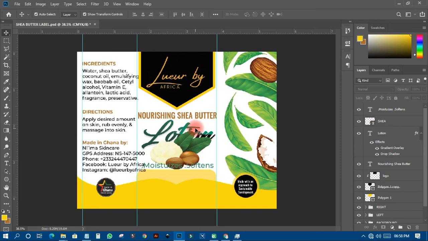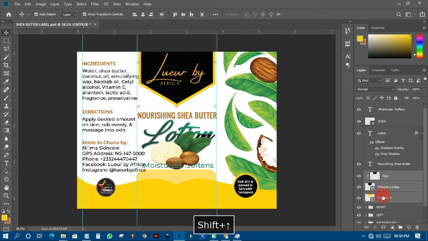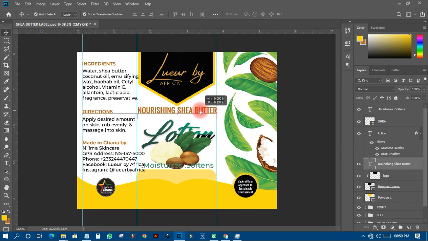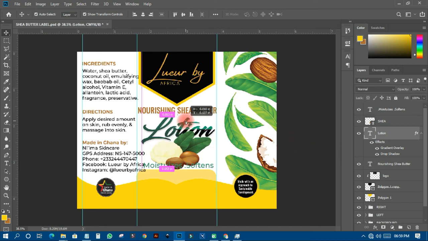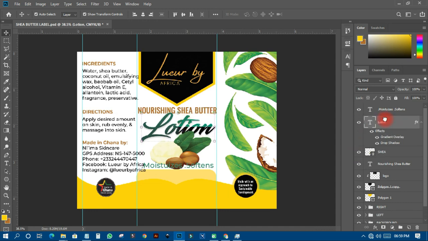So when I have something like this, all I need to do, the logo, this thing over there, I'll just transform it to the top, and then I'll have it just like that. And this one too should go a little bit top, and then this one should be somewhere here, should move up top, and then that one should come on top of the label so that it will appear just like that.